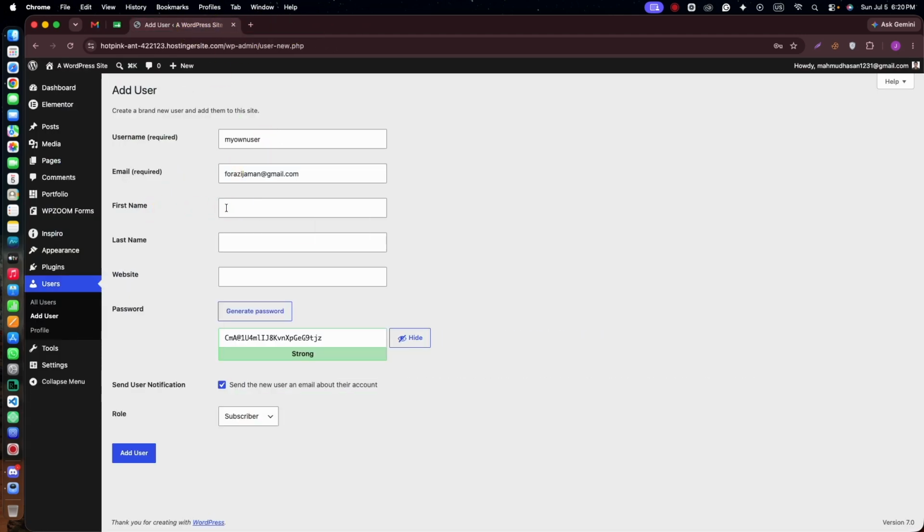You can skip first name and last name, and for password please make sure to put a strong password, or you can use the password generated by WordPress by default. So I am putting this. Make sure to save the password on your computer somewhere, then make the user administrator and then Add User.